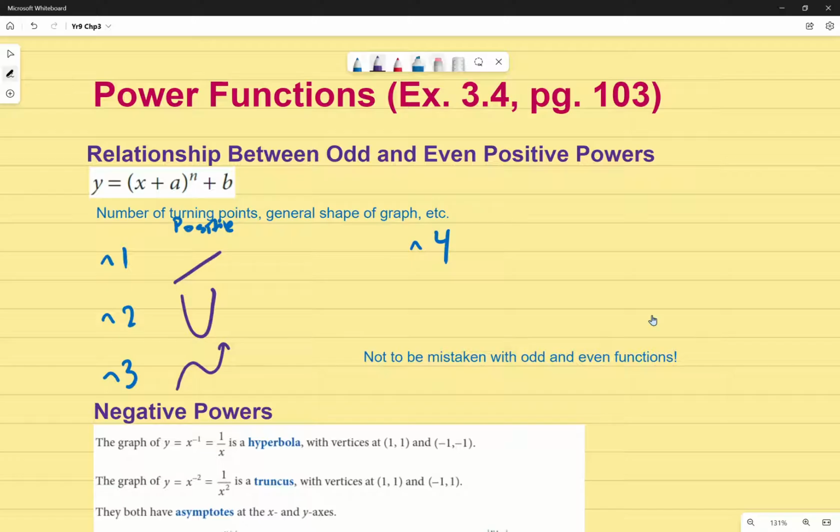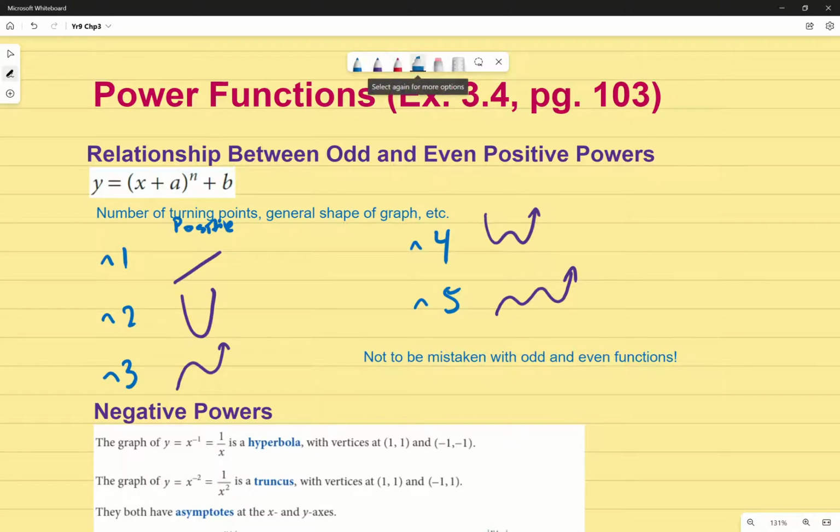So the power of 4, it's going to look like this. And these, I'm assuming positive, by the way. And if I go power 5, it'll look like this. Oops, let me try that again. Of course, the number of turning points in this format is going to be n, or the power, minus 1. For example, if you differentiate the function, you're going to have 1 less power. Therefore, when you solve it, it's going to have that number of solutions.